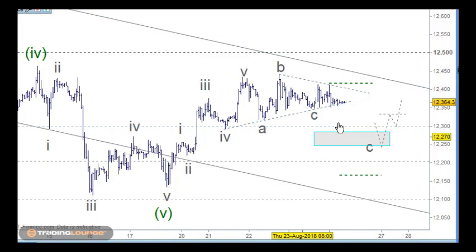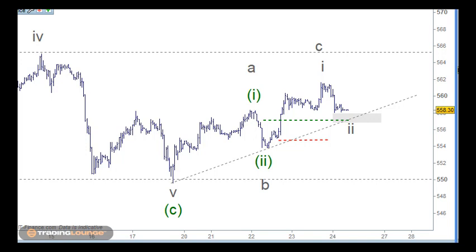Triangles don't occur in waves 1 to 2 either, but a pennant can, and it's just a sort of squashed up ABC really. But yeah, look, we don't have a clear trend here at the moment. It looks like the markets should push up and take these highs out to test 12.5 here and then react from that point there.